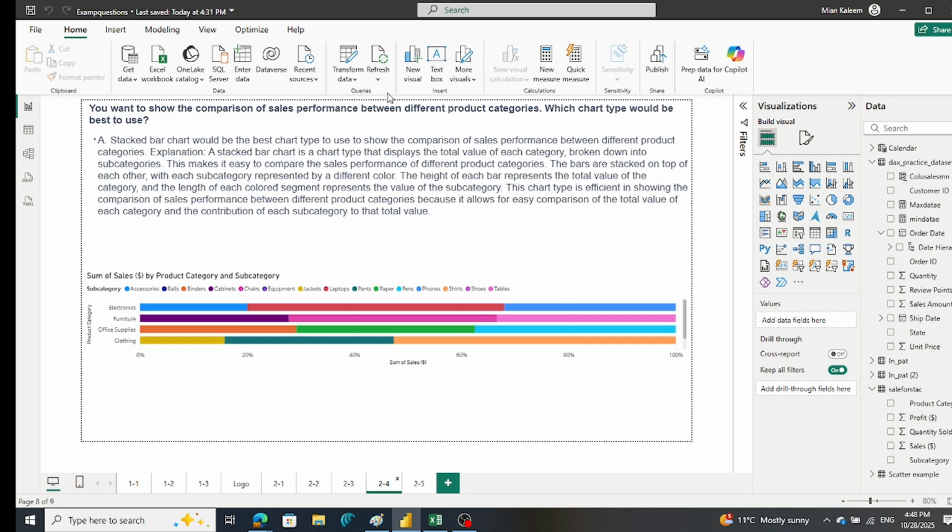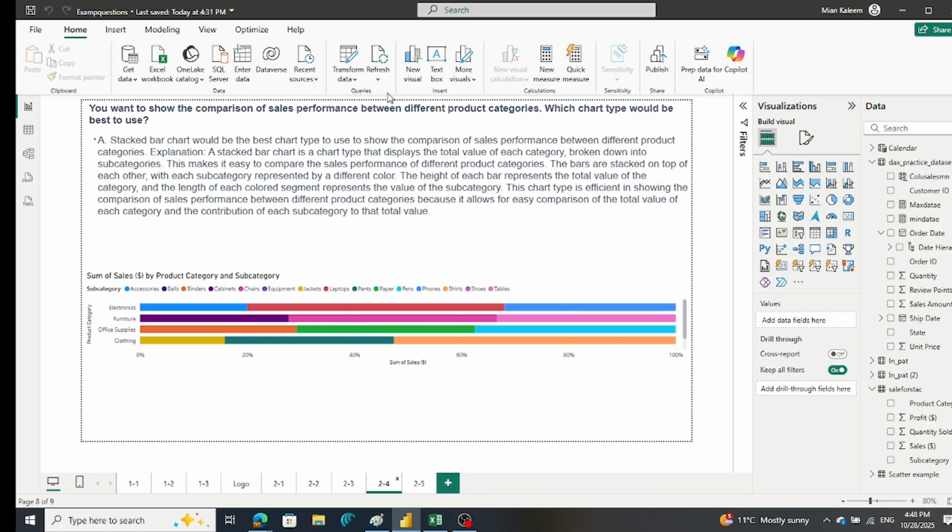Which chart type would be best to use? The answer for this question is: a stacked bar chart would be the best chart type to use to show the comparison of sales performance between different product categories.